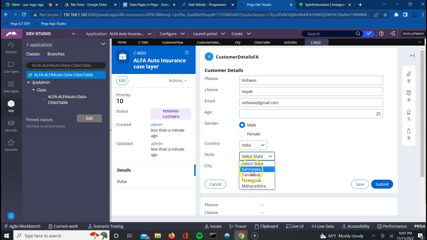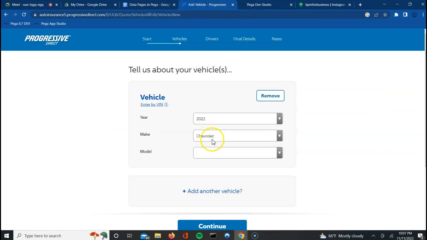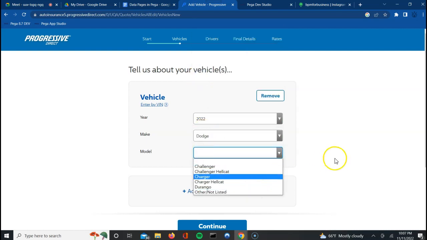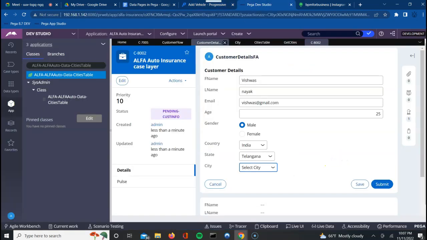Here I will say, let's say he's from Karnataka. Do you see this? No, he moved to Tamil Nadu. No, he moved to Telangana. Is this exactly similar to what we saw here? Judge, Challenger. Easy to design, right? In Pega, I don't think this is really challenging. If you know these rules exist to achieve this, I think you can do it for any number of data. Yes or no?